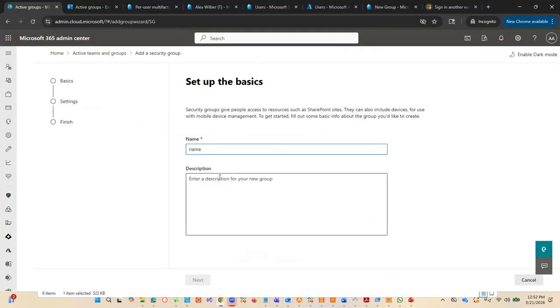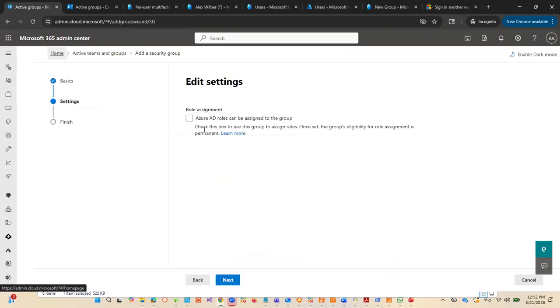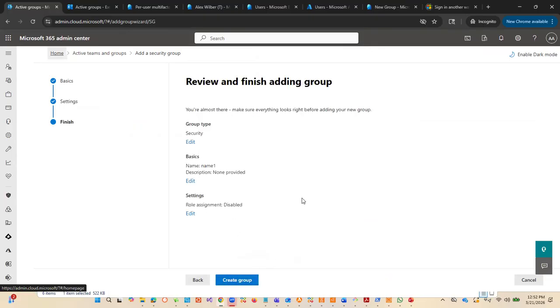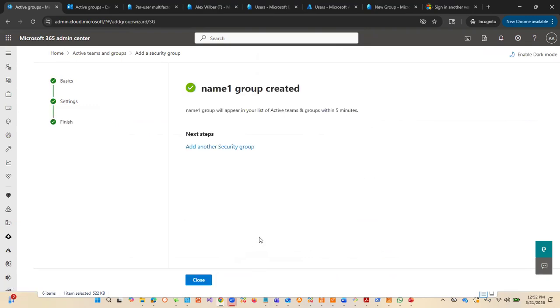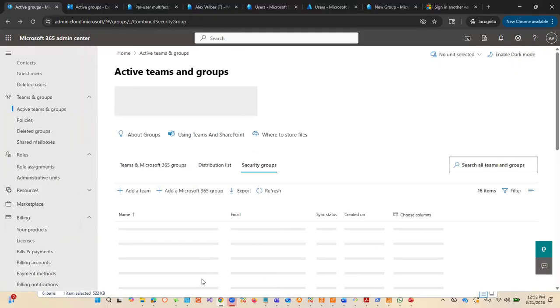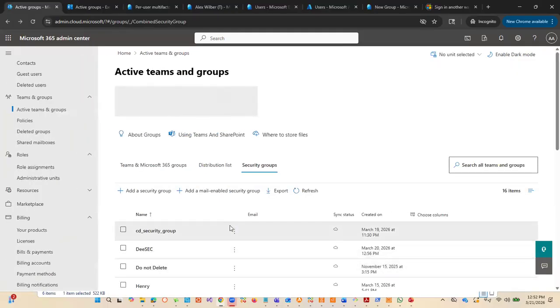Name, one. So in a security group, Azure role can be assigned. Now I don't need Azure role to be assigned, so just create a group. Let's create the group, because it doesn't need a member. You don't need a member to create a security group.